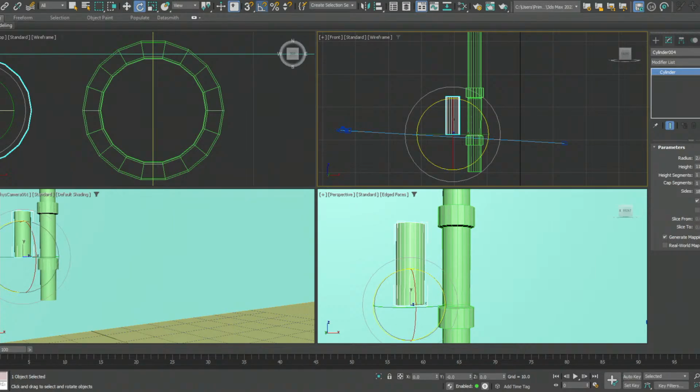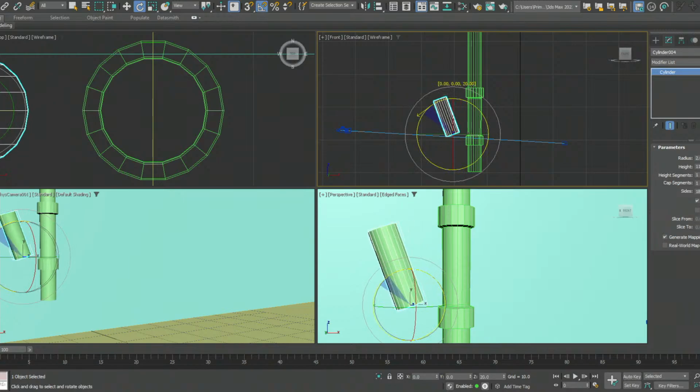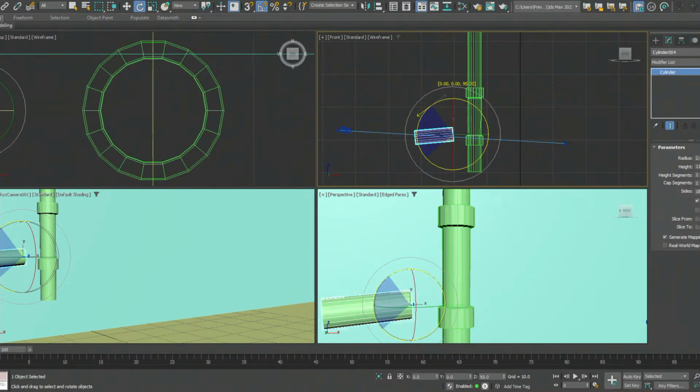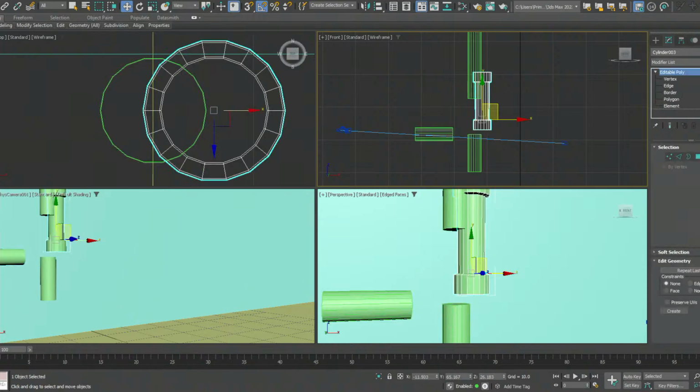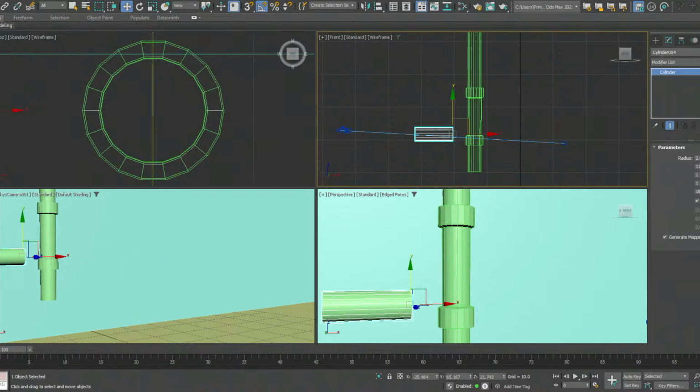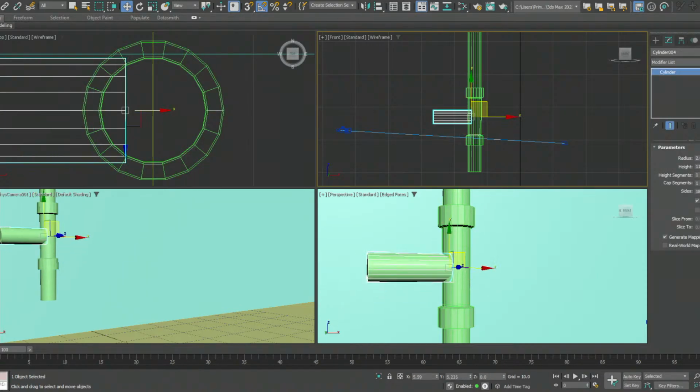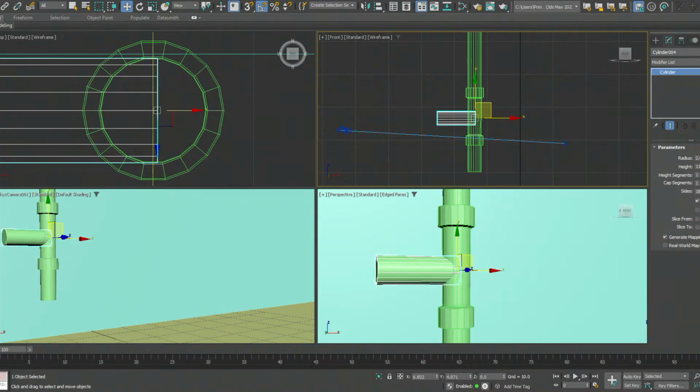My snap toggle is A. This allows me to turn things in increments of 5 degrees. So I have an exact 90 right here. So I'm going to move this and undo. Fix that in on the side, and from the top view I can see it getting in.